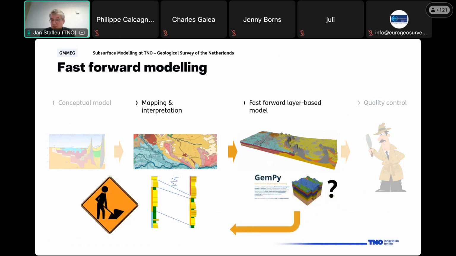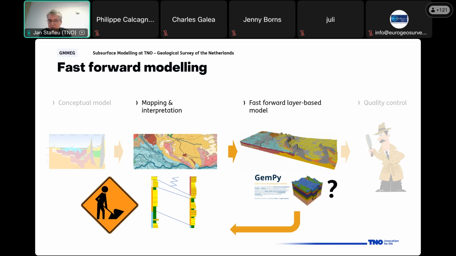But it still takes a long time, 3 years, and with intermediate quality control moments, it takes a long time to build a model. So we're also looking at ways to see earlier in the process what the result is of what you are doing. So if a geologist is working on Python scripts or interpreting boreholes by hand or drawing spatial extents of units, can he or she then quickly see what the result of his work is in the layer-based model.